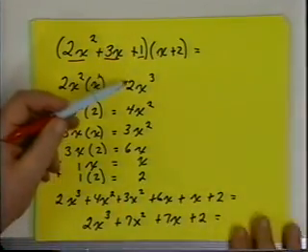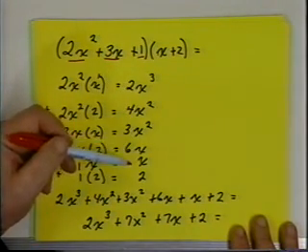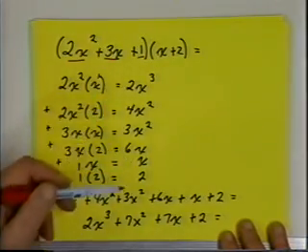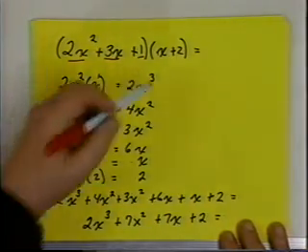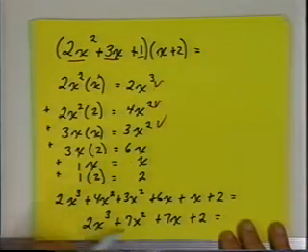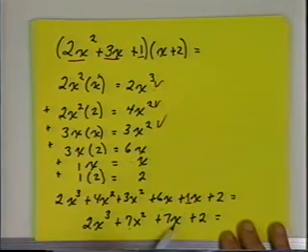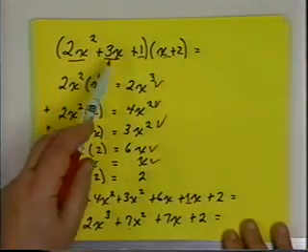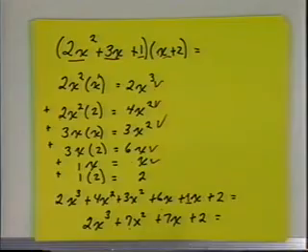Now what do I have for an answer so far? 2x to the 3rd plus 4x squared plus 3x squared plus 6x plus x plus 2. But we already know from adding polynomials that we can combine like terms. So we have the 2x to the 3rd power. Then 4x squared plus 3x squared is going to be what? 7x squared. 6x plus 1 is the same as 6x plus 1x. That's 7x. And then the 2 over here. So what is this product? 2x squared plus 3x plus 1 times x plus 2 is 2x to the 3rd plus 7x squared plus 7x plus 2. Now, did you notice what we did here?